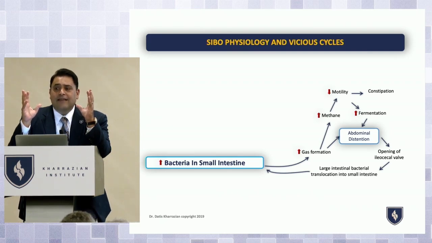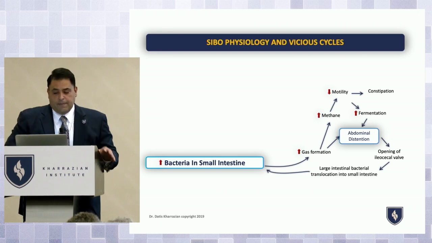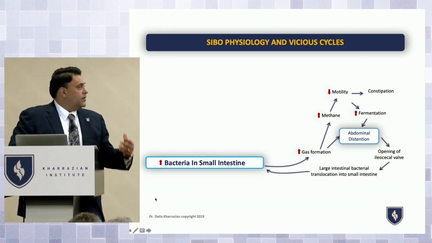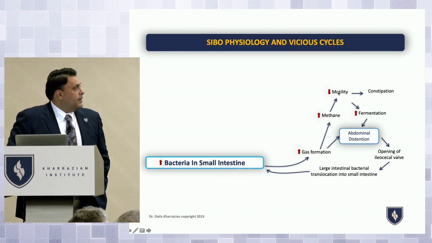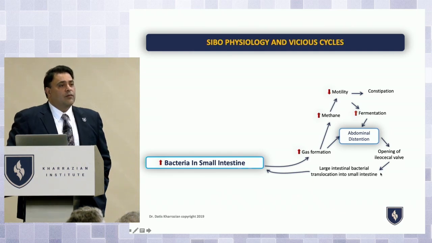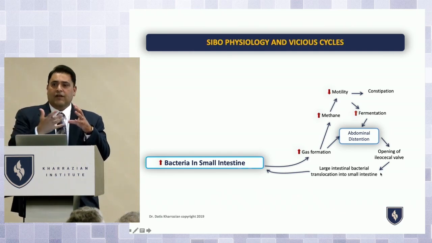And if you see transcellular permeability, besides celiac, you have to think of SIBO. Now, what happens is when bacteria comes into the small intestine and you get exposure to sugars and fibers and compounds that stimulate bacteria to release gases and ferment, they'll release methane, and that'll decrease their motility so they get constipation. But then the bloating and fermentation causes their valve to open up. Is that a good or bad thing? It's terrible, because now the valve opens up, more bacteria can translocate in.